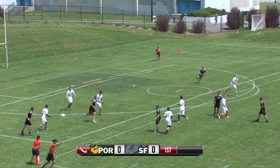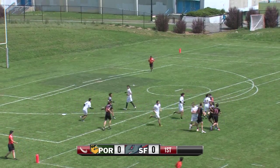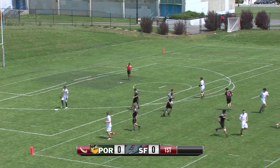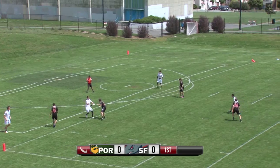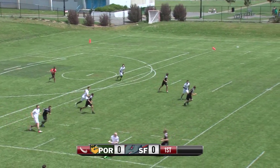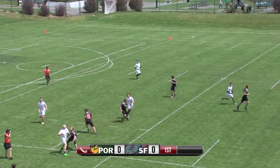Nice. Oh. Just outside the end zone. Oh, boy. And then an easy drop. I thought he was in on that catch. It looked like he jumped over. What'd you think? I thought he was in as well. Interesting. It's the classic. I couldn't tell if the ref called it or if he himself called it out. I think the ref made the sign out of the end zone on that.